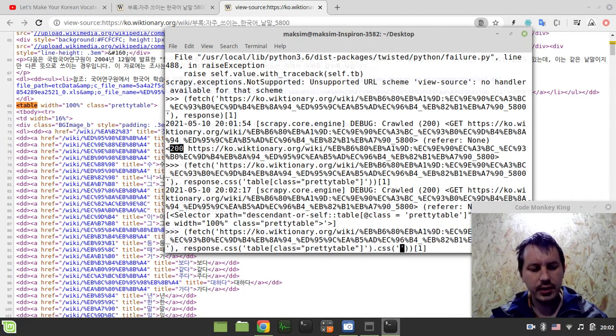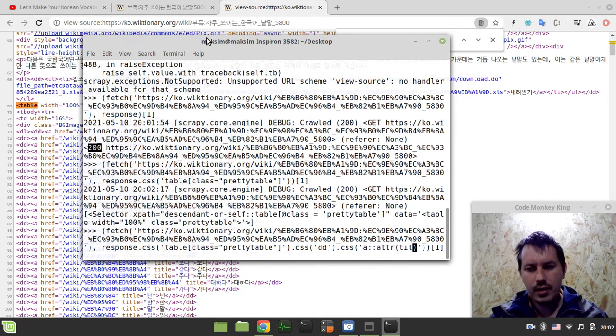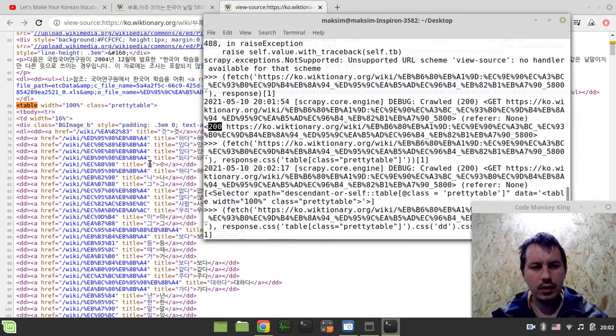So CSS dd tag, and within the dd tag, we're looking for the a tag for a link. And within the a tag, we're looking for the attribute of title, because that's the exact thing that I'm actually looking for. Okay, so this sort of a title here.